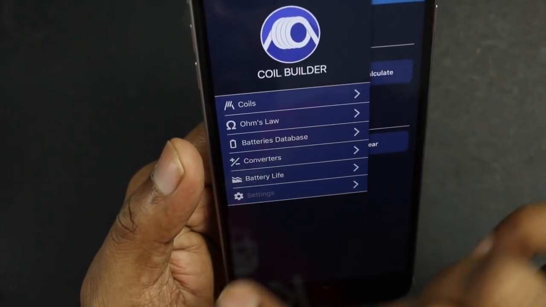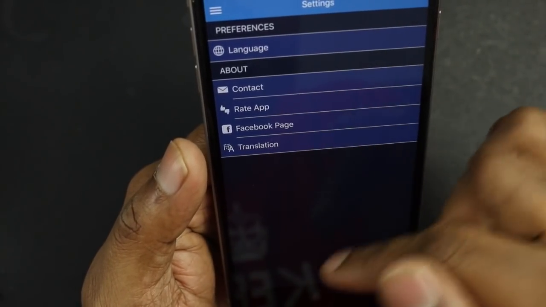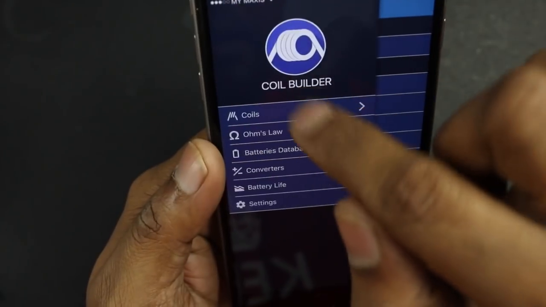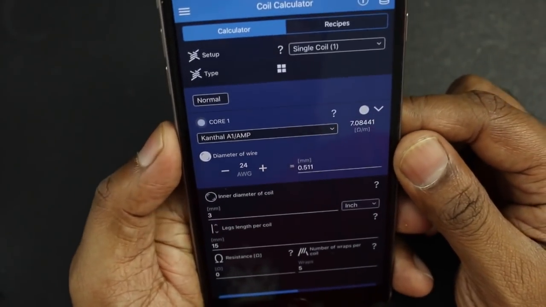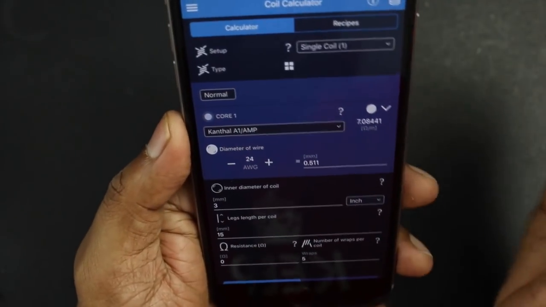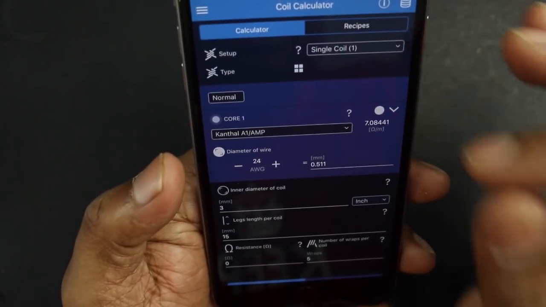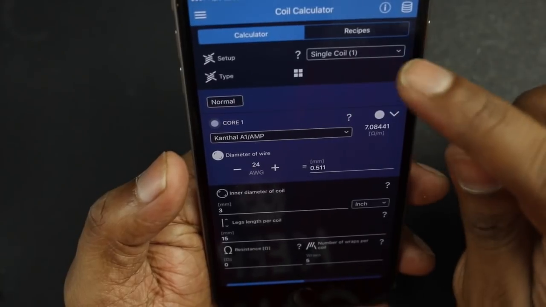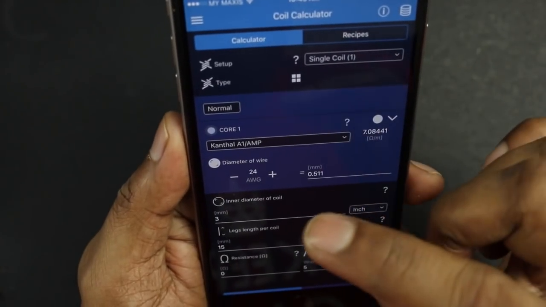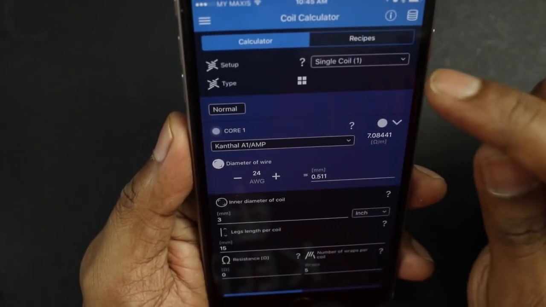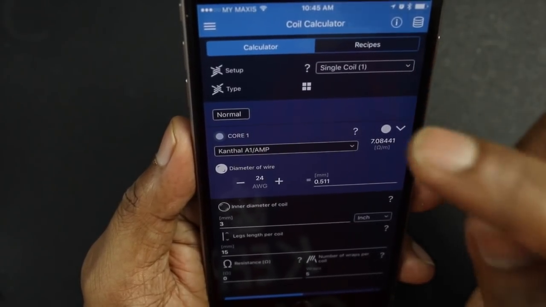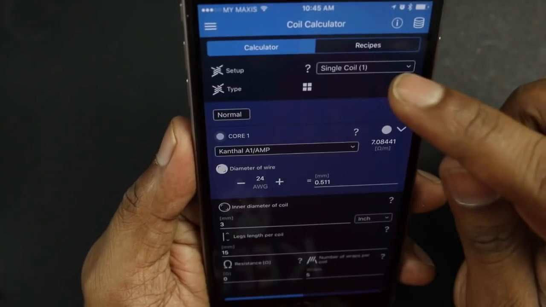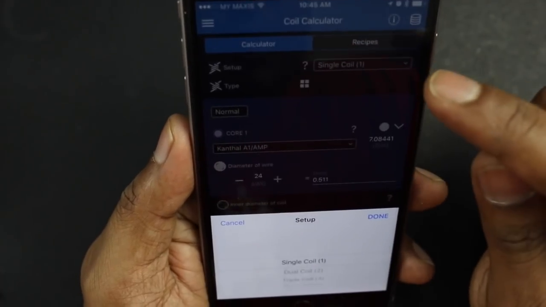And then other stuff right here, you have your settings. Alright, so let's get back to the main thing right here, the coil builder, which is what I find very, very useful in this. Now other apps do have similar stuff, but this is really, really advanced, right? Because you can calculate for very complex coils, fuse, Clapton, etc., etc. The other apps just don't have the options for you to choose from. So that's why I stopped using those apps.